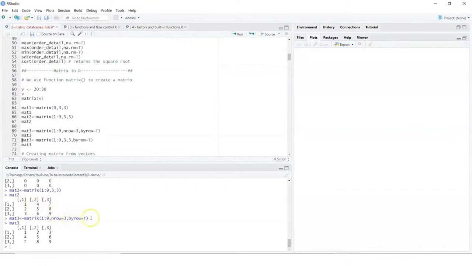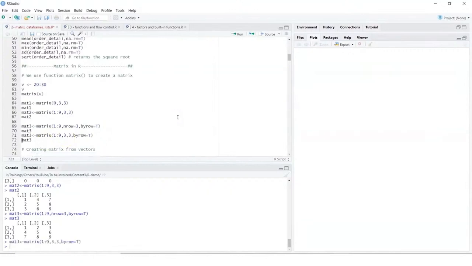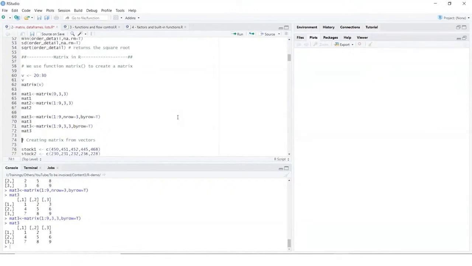Here we said byrow is TRUE, so it has arranged the values in a row wise fashion. So it goes 1 2 3, 4 5 6 and 7 8 9. Similarly, I could have just given the dimension and selected byrow, and it is still doing the same thing.